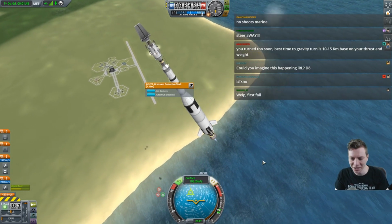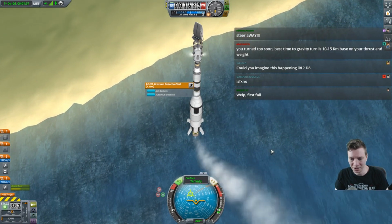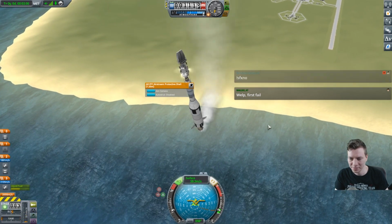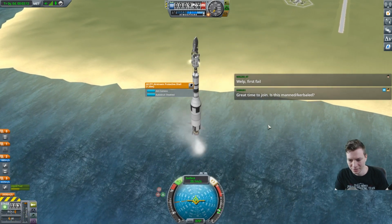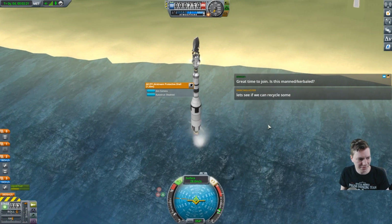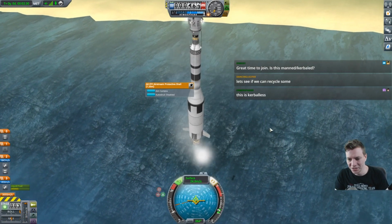Can you imagine this happening in real life? Yeah, it might be a little bit of a disaster. Slow. Careful. We'll try to save as much of it as we can. I think I just needed more thrust, because lower thrust means less gimbal. Less gimbal means less control. Some more struts would be good too. This is not manned, but I still want to save it. Oh god, it's spitting. Just so we don't lose the money.